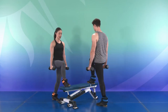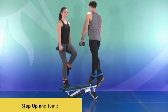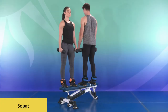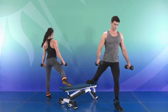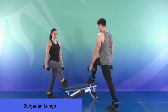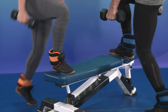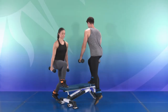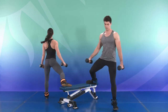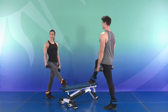So we're going to step up and balance. Step up to jump. Step up, squat, step down, keeping that right leg on top, rotate to Bulgarian lunge. Coming back around, same leg, step up and balance. Step up to jump, step up, squat, step down, keeping that leg, rotate, Bulgarian lunge. Coming back around. So we're gonna do 10 times on that side.